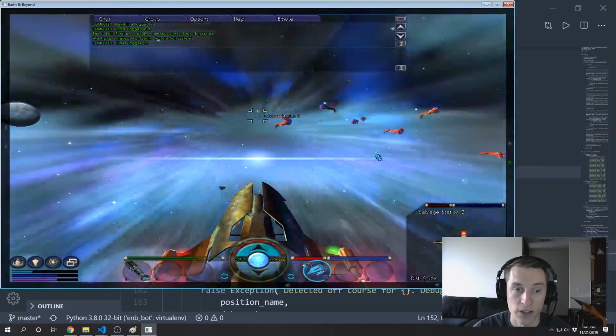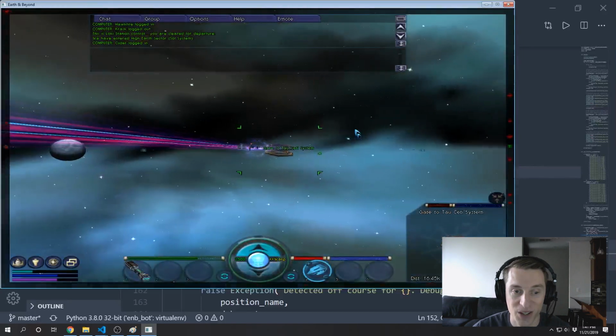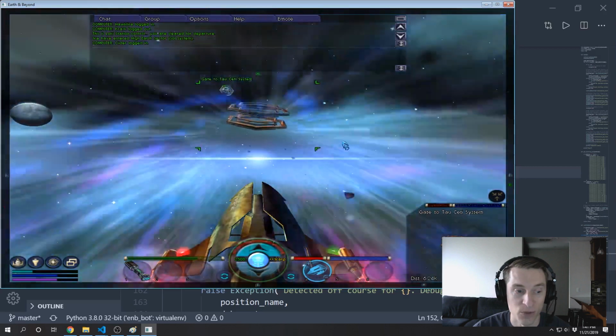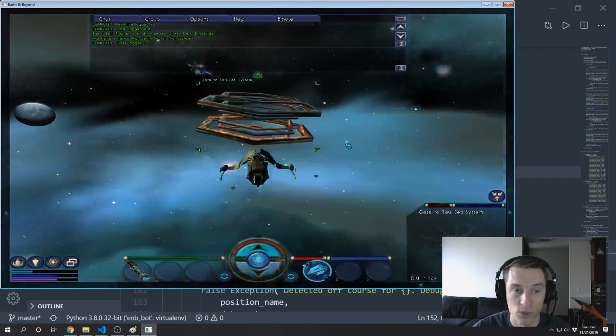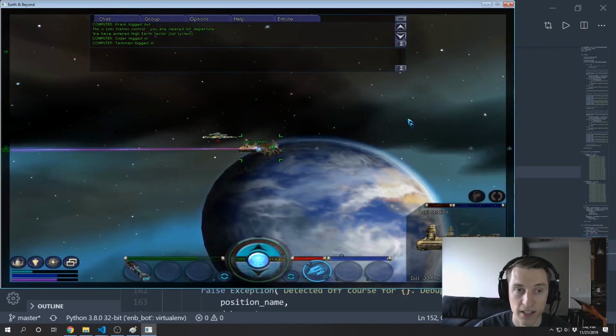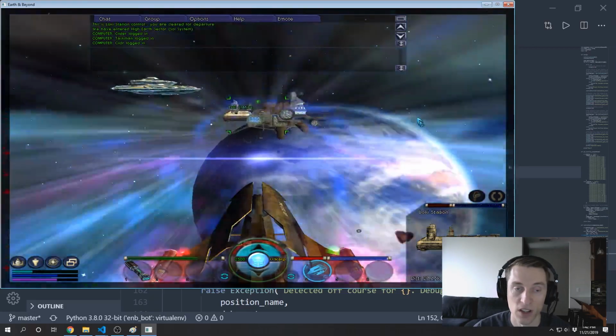For something more advanced, you could also try to automate combat with those guys over there. You could also try automating mining within the game if you're looking for another way to increase your exploration rank or just make more credits. And of course, the techniques that I've taught you here can be applied to other games, so I encourage you to explore that as well.